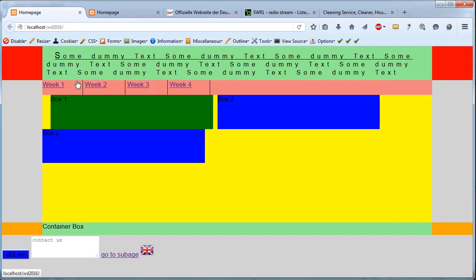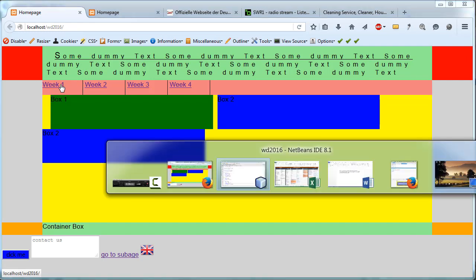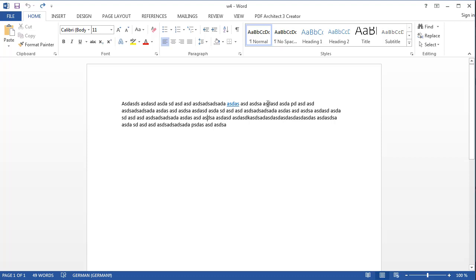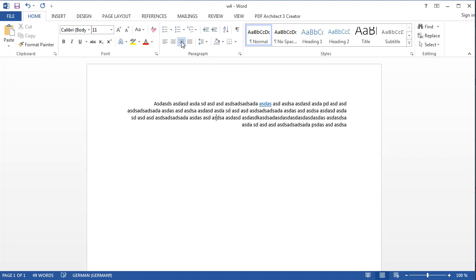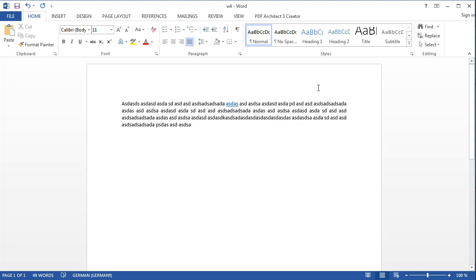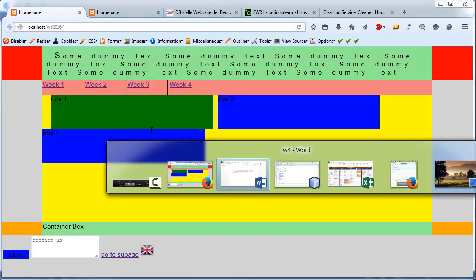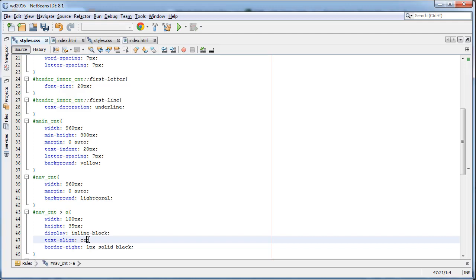So by default everything in this box now is to the left. And here we have the exact same options as in a Word document. So in a Word document, same thing, everything is to the left. Then what we also have is center, right, and justify. And we can use all these 4 values as well on the web inside our CSS. And justify is this newspaper style. So meaning the browser ultimately shall make as much space in between the words so that the line always ends at the same position here. That is justify. But for now, what we want to have is not justify, we want center.